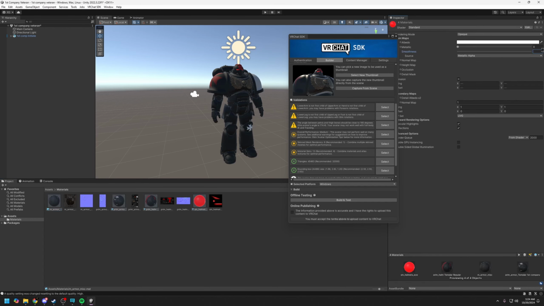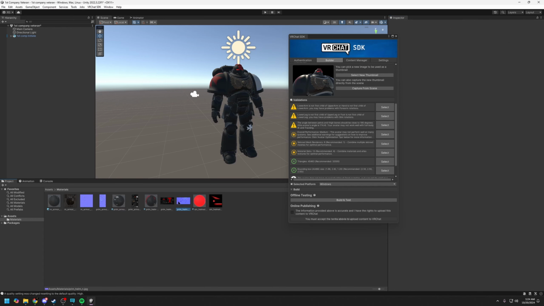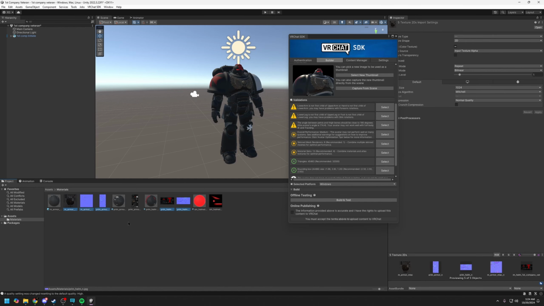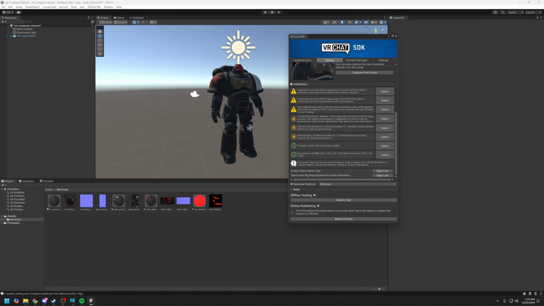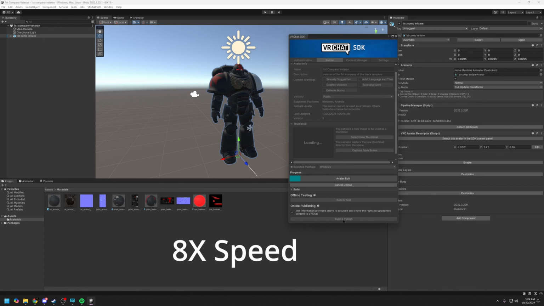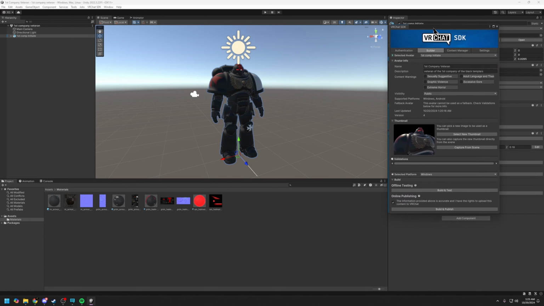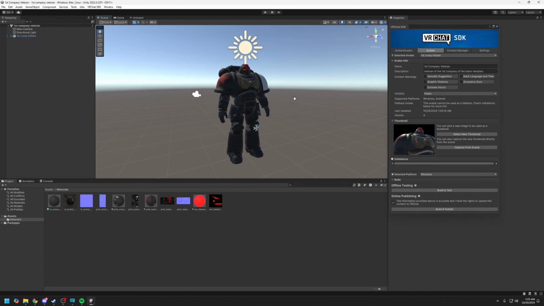Change the smoothness to 0.3, like I did on the Quest avatars. And change these. Do not forget to change all of your textures back to 2048. Go back to online publishing and publish. And there we go. We have fixed the Windows platform version of this avatar.